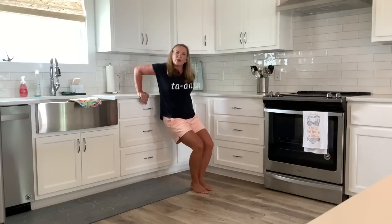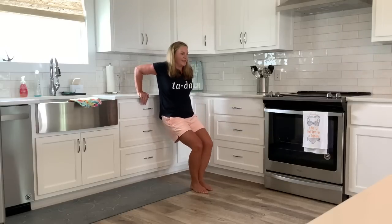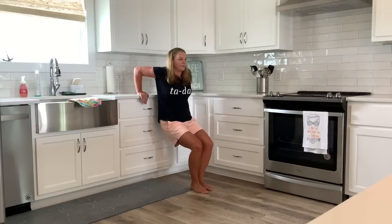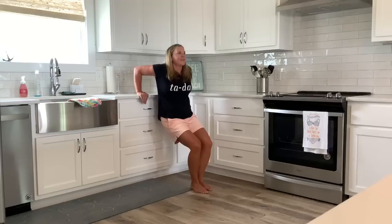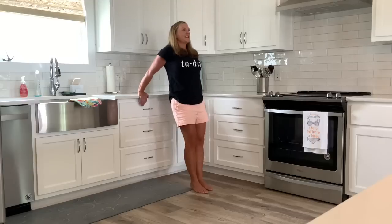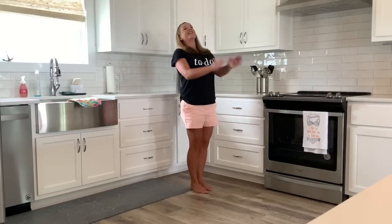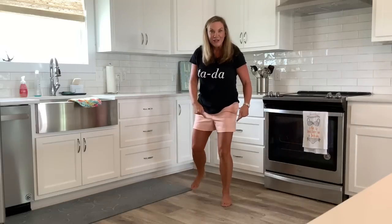So you should feel like you're going straight down, and only as far down as your shoulders are telling you to, right? So for me, it's about there. We have 10 more, make them good. Three more, you got this. 8, 9, 10, yay. Okay, back to lower body.